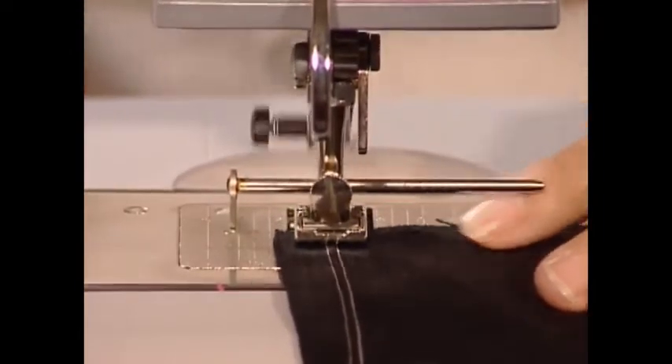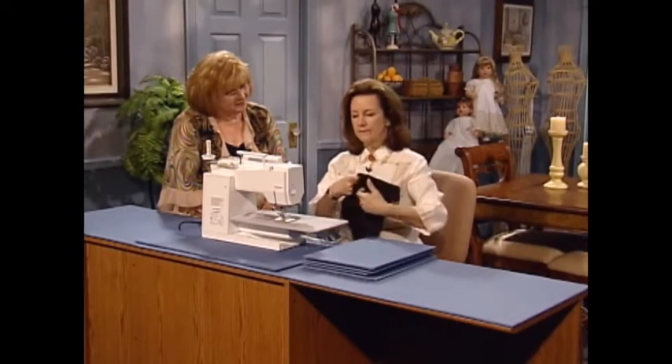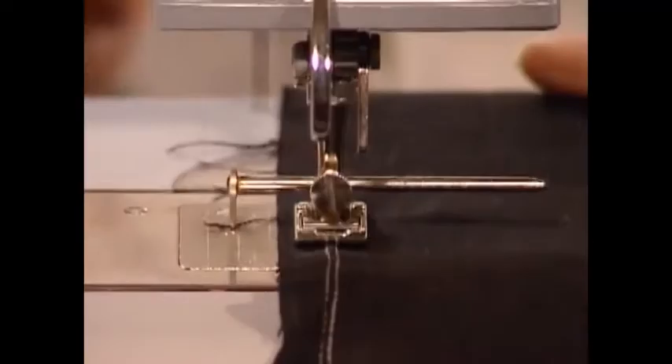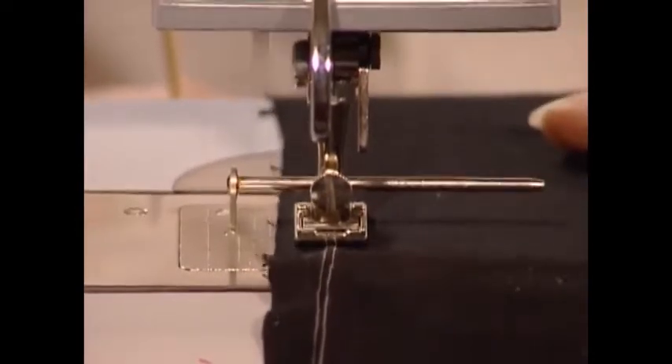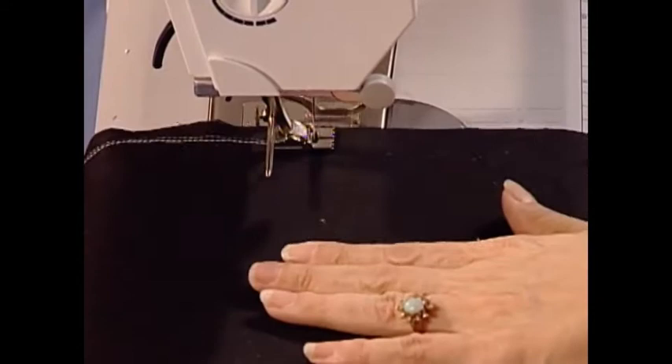We'll talk a little bit about how things are set up on the machine. I have on my machine a guide right here on the foot. I've measured the distance between my pin tuck and the guide so that when I get ready to do a decorative stitch, my foot will fit exactly in between the pin tucks. Now let's sew some pin tucks. I have to turn it so that I have the part that is offset going underneath the foot. And I'm just going to start sewing. If you have a machine that has a start-stop button on it, this is perfect because you can just keep sewing and sewing without any of the pressure of your foot.